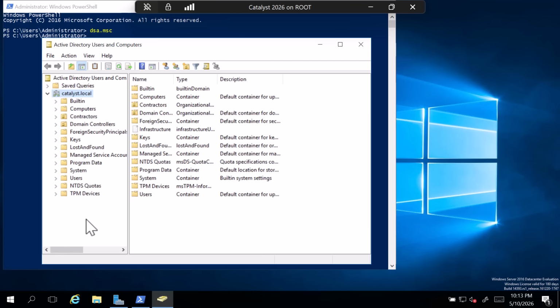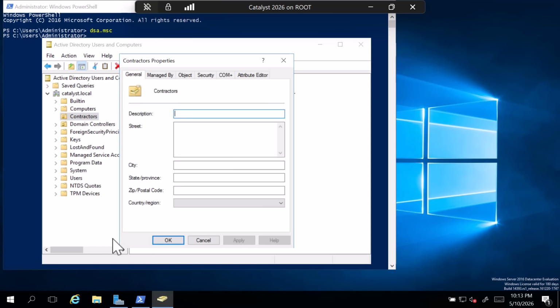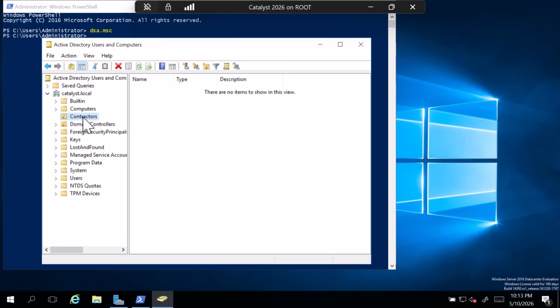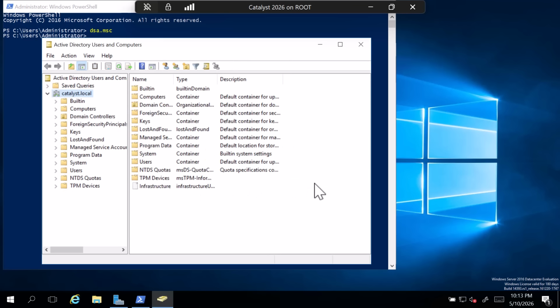With that in place, let's select Contractors, right-click on it, and click on Properties. From Properties, we should have the Object tab. It is here that we can deselect Protect object from accidental deletion, click on Apply, click on OK, and then we should be able to delete this particular organizational unit.